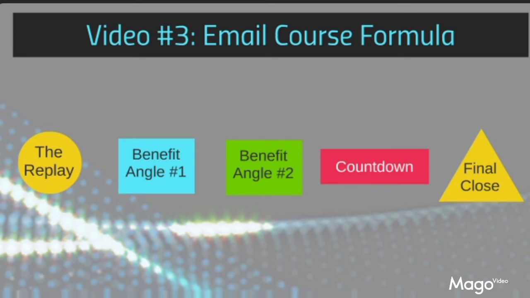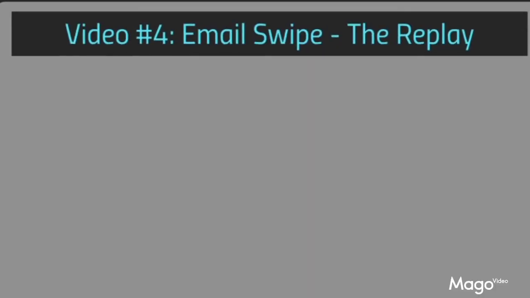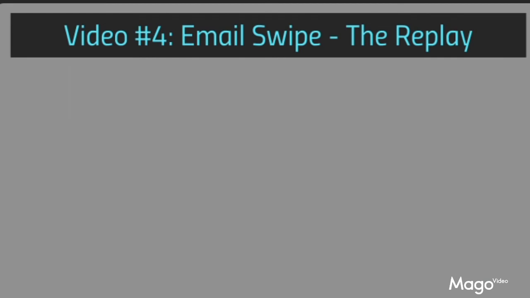And we'll talk more about how you can go about doing that, what softwares you can use to actually create a user experience so that it actually closes down. So we'll talk about that later on in the future videos. But for now, let's start with video number 4 and talk about the email swipe, which is going to be the replay, and the welcome email. So we'll see you in video number 4.